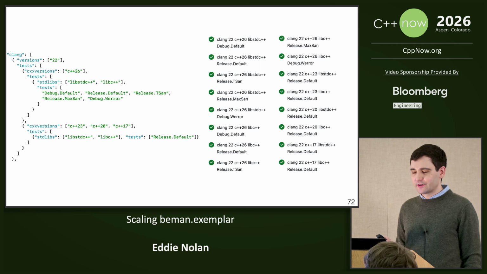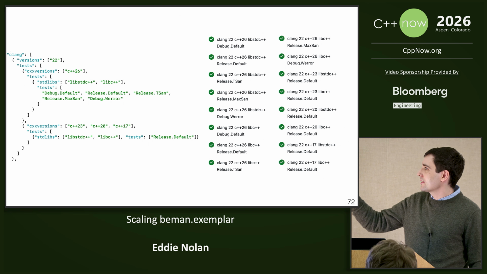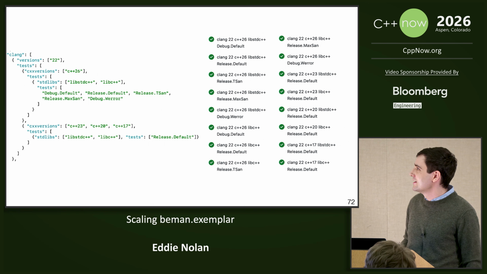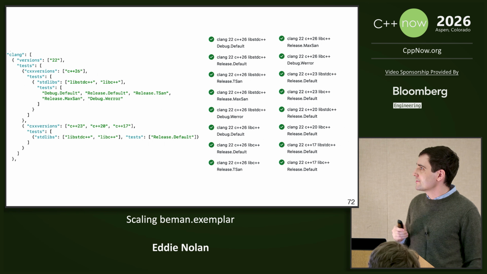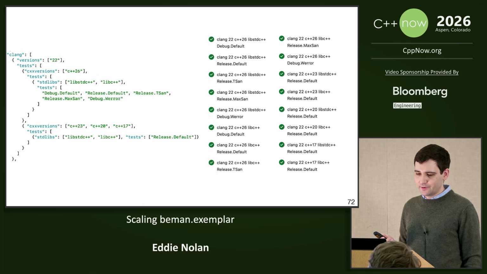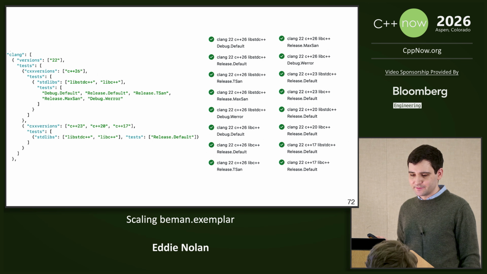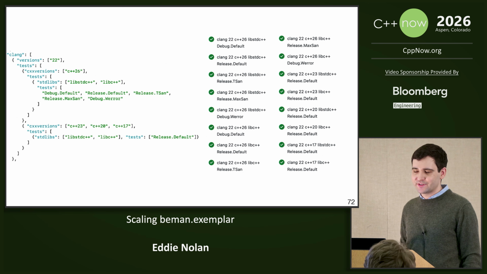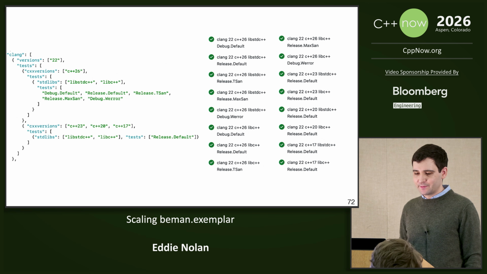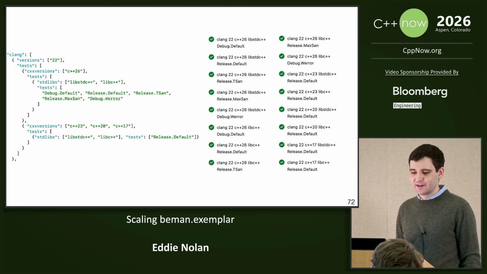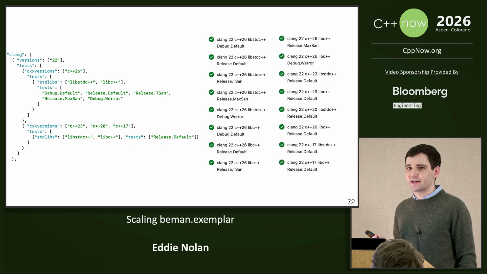So if you look at that, the innermost list of tests, because this is Clang, we're multiplying those 5 tests by 2 for libstdc++ and libc++. But that's only for the Clang 22 C++26 entry. And then for the C++23, 20, and 17 entries, we're also multiplying by 2 in terms of libstdc++ and libc++, but we leave the warn error and the sanitizer builds out of that inner list of tests. So this is a much easier and more intuitive way of configuring which CI jobs you want to run.